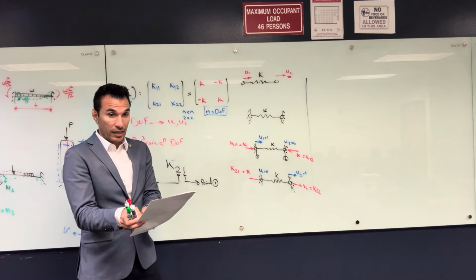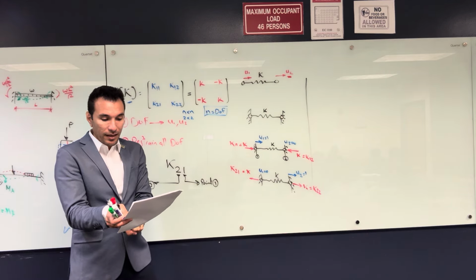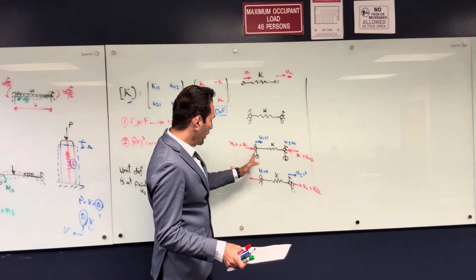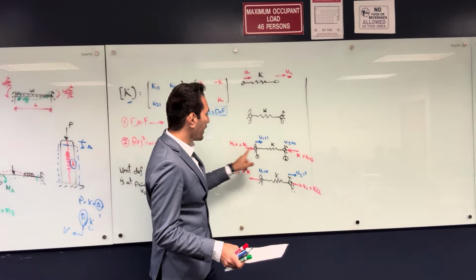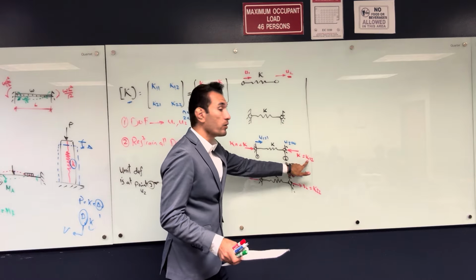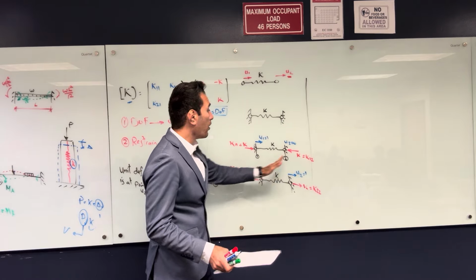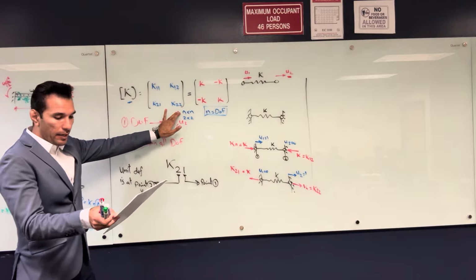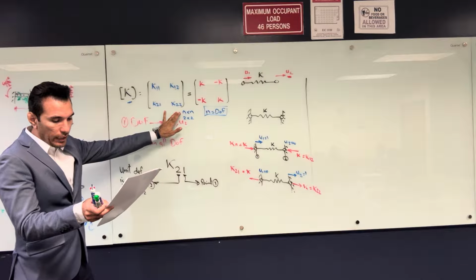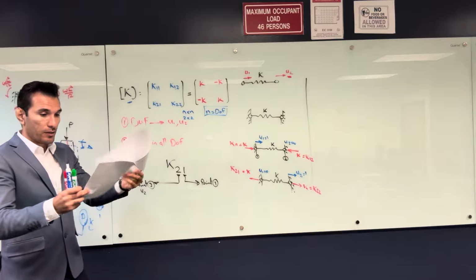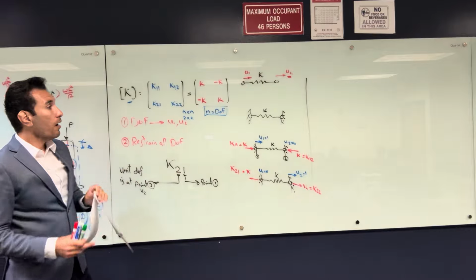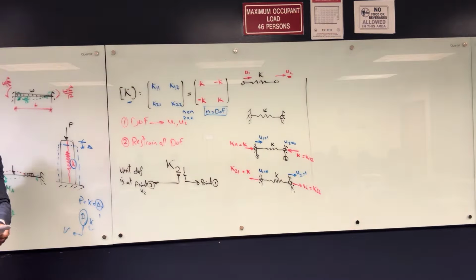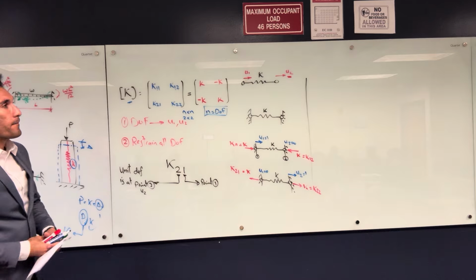Assign unit deformation at each degree of freedom, one at a time, and then calculate the fixed end forces. So what I did, I applied unit displacement, and I calculated the fixed end forces. This is called fixed end forces because they are fixed. And then I said construct the stiffness matrix n by n, and then the fixed end force vector. We're going to talk about the fixed end force vector in a little bit. But this is how to get to K. So let's solve a problem and see how we can do that.